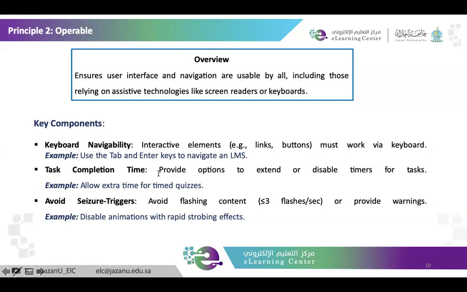So, avoiding content that may trigger seizures. Content must not include elements with flashing or strobing light that could pose a risk for users with photosensitive epilepsy. Some of the disabled students have issues with animation. If there is some animation or video transition, the LMS should have a flash rate of less than 3 times per second, or include a warning with the option to skip or disable such content. Users who have issues with their eyes can be triggered by these kinds of things.